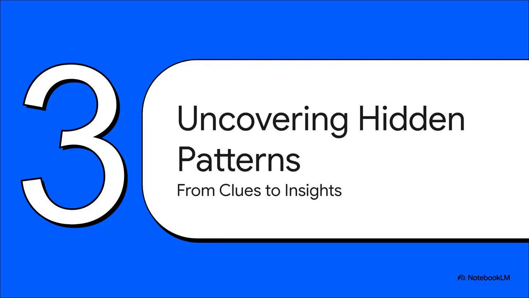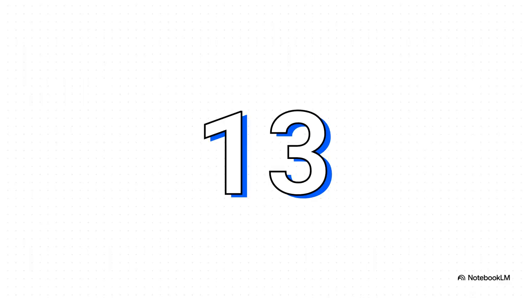Finding a single clue is great, don't get me wrong. But a master detective, they see the bigger picture. They uncover the patterns that are hiding in plain sight across all the data. And yeah, SQL has tools for that too. Sometimes you just need a quick summary. We can ask, so how many books are actually in this collection? Using a simple function called count. As you can see, the command is super straightforward. The database runs it, and boom, it gives us the answer right away, 13.